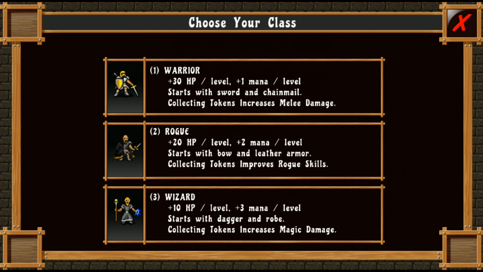We've got three different classes we could choose from: the warrior, the rogue, and the wizard. Now, the warrior is kind of a tank. It's got high HP, but very low mana production. Rogue is kind of middle of the road, and the wizard has low HP but high mana. All three classes can cast spells, just some of the classes, such as the wizard, can cast them better than others. We're going to go with a warrior. I think we're going to have better luck with that.